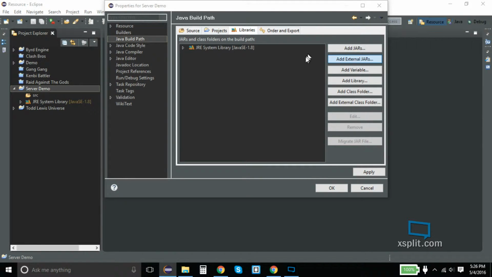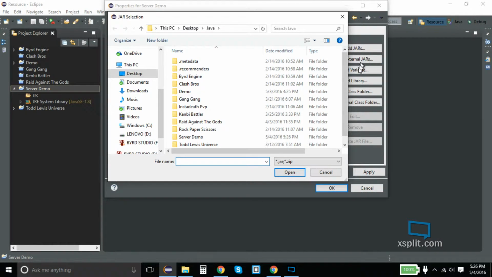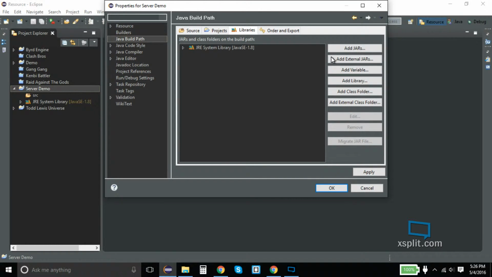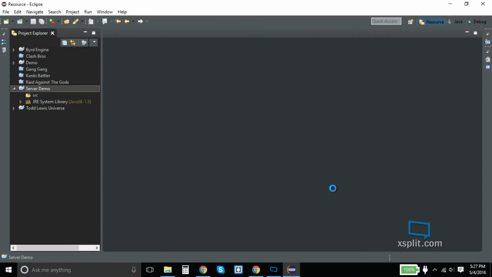But if you didn't, say your Byrd engine is on your desktop, you can do external jars, go to your desktop or wherever yours is. Mine is in my desktop Java folder, so I'm going to press OK, and then when it loads, it should pop up right here. There we go. OK, and if you did it right, Java jar should be right there.